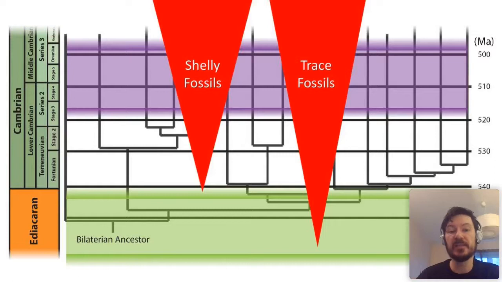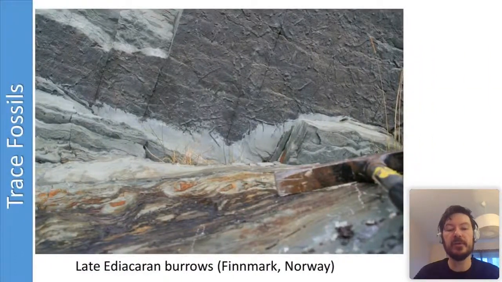But unlike the Lagerstätten records, the more unexceptional records of shelly fossils and trace fossils likely represent more continuous records through this interval. But since the record of shelly fossils essentially begins around this time, they can tell us a lot about originations occurring in the early Cambrian, but they're of little use in tracking Ediacaran clades, since there's only a handful of Ediacaran biomineralizers to begin with. Likewise, trace fossils show a pattern of continuity from the late Ediacaran into the early Cambrian. So they're an excellent means of examining this transition, but they only record benthic bilaterian behavior.